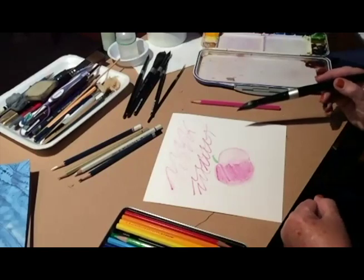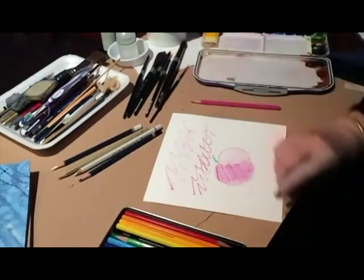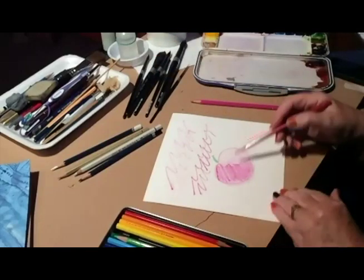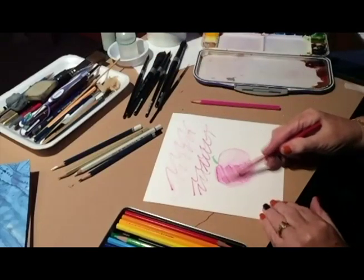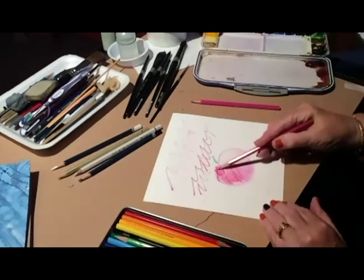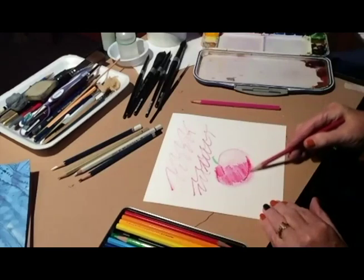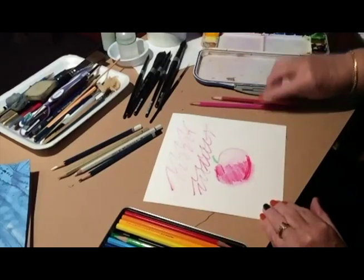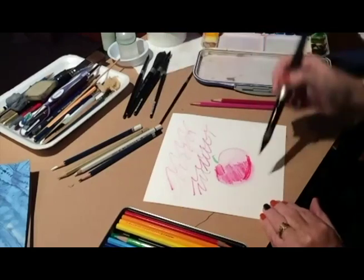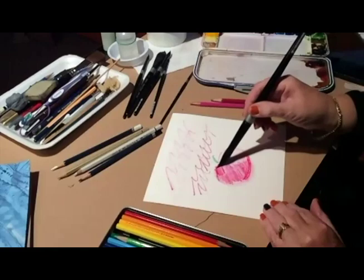Okay, so as far as watercolor pencils go, I think it's a good addition. Now that that's wet, I put water all over it, you can go back and add a little more, build your color up on there. Try on the side a little bit. Go back in and add to it.